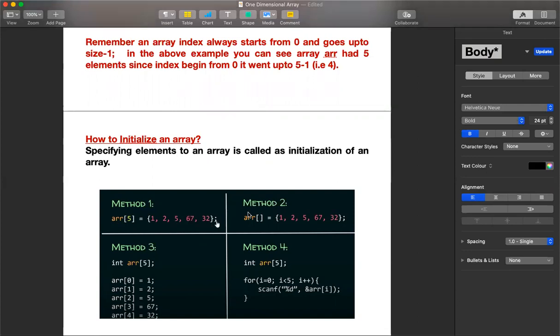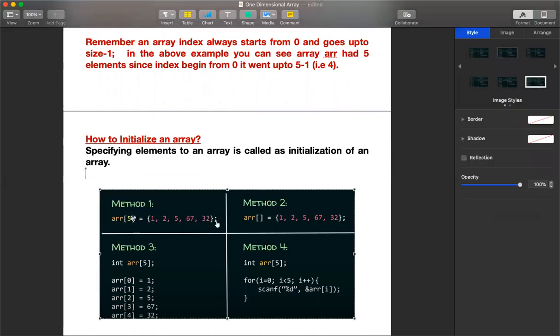The second method, compare it with the first method. In the first method, we have clearly specified size 5. That means you can have only 5 numbers. You cannot extend it, because you have clearly said ARR of 5. It doesn't go beyond 5 numbers. But in method 2, if you just specify without size, you can store 1 element, 2 elements, 3 elements, 100 elements, n elements, any number of elements. So method 2 is comparatively better than method 1.